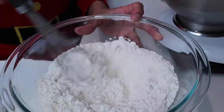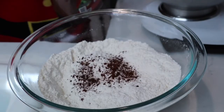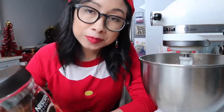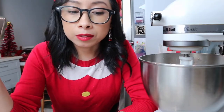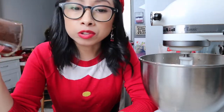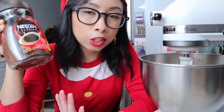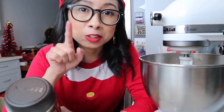I like to grab the whisk and give it a little mix to combine everything together. And now time for the secret ingredient! I'm going to give you my secret: I put a little bit of instant coffee. You can use any instant coffee, or even better if you have ground espresso or ground coffee beans — any type of ground coffee. Add a little teaspoon of that into your chocolate chip cookie recipe and it's going to make the chocolate flavor pop. Trust me, if you try this you're going to taste the difference. That's my little tiny pro tip.